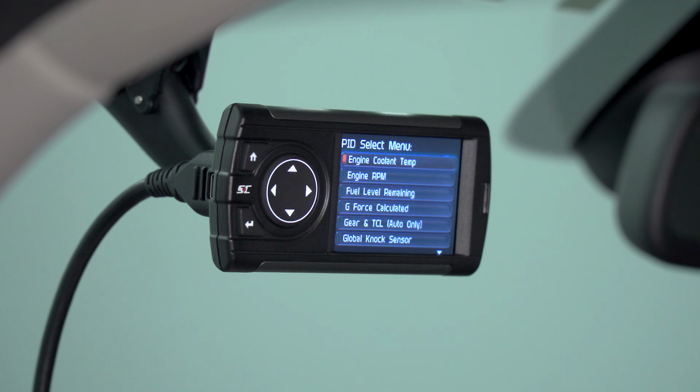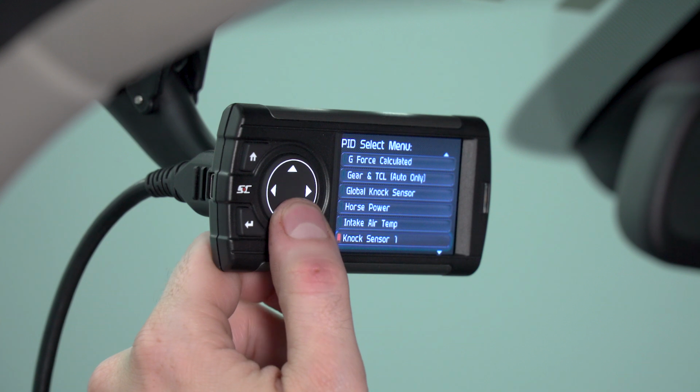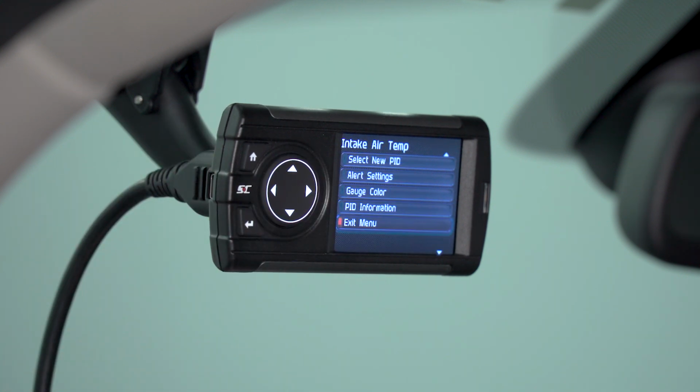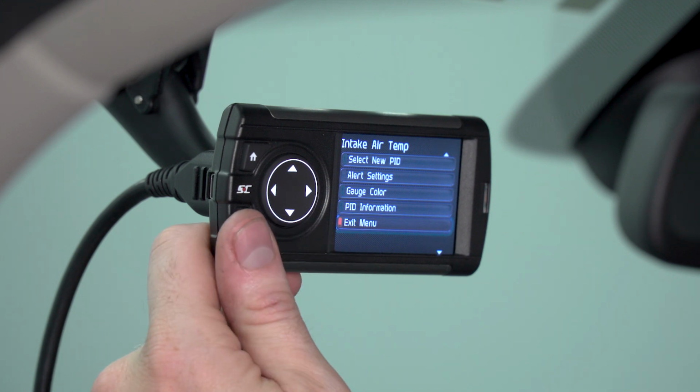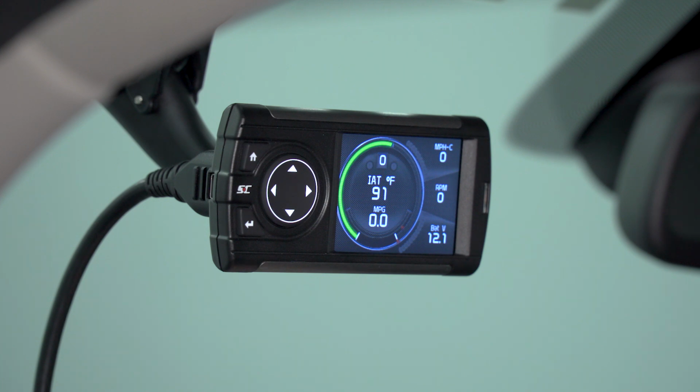But if you want to select a new gauge, pretty straightforward, go ahead and click on Select New PID. Once you've done that, it's going to bring up all the available gauges that you can monitor in real time while you're driving around. We're going to use our air intake temperature sensor. Once you've selected that, you can click exit menu. And it's going to display that new gauge.